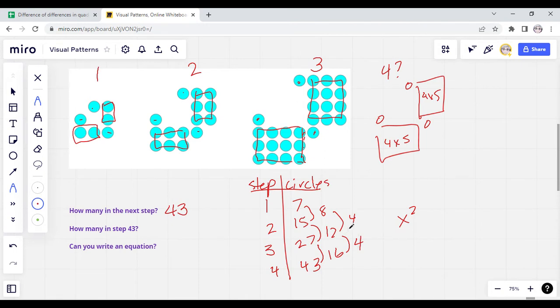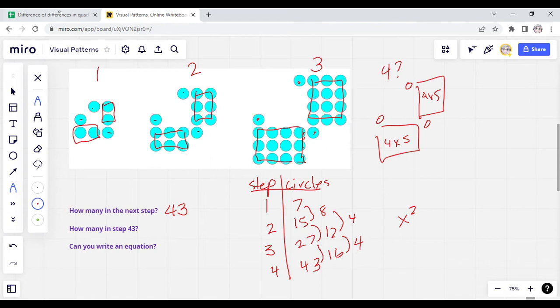In the past, if you've been watching these videos up until now, you've noticed we've often arrived at a 2 here. And when we did, this constant in the difference of the differences, when it was a 2, our leading term in our equation was always x squared. We've got a 4 here. What does that actually mean?